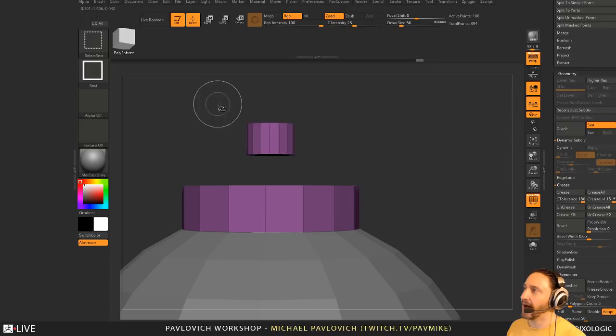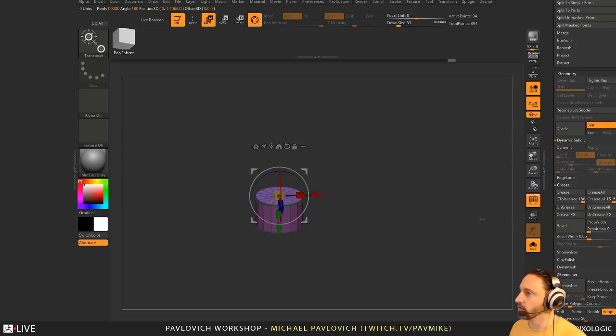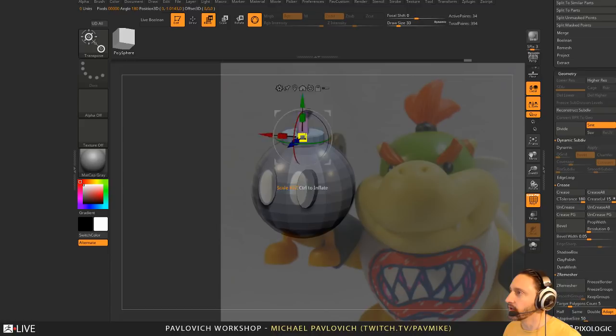And I'm also going to turn off perspective. I tend to like things separate, so I'm going to go ahead and split that off. That's under your subtool menu. We can just pull that right back down in there. In order to give this kind of a curve, what we can do is go into solo mode here, tap it so we're on the bottom, and we can go ahead and move this out. So we have our wick. Let's go ahead and make sure it's as big as it needs to be, so we can kind of thin that out a little bit here.